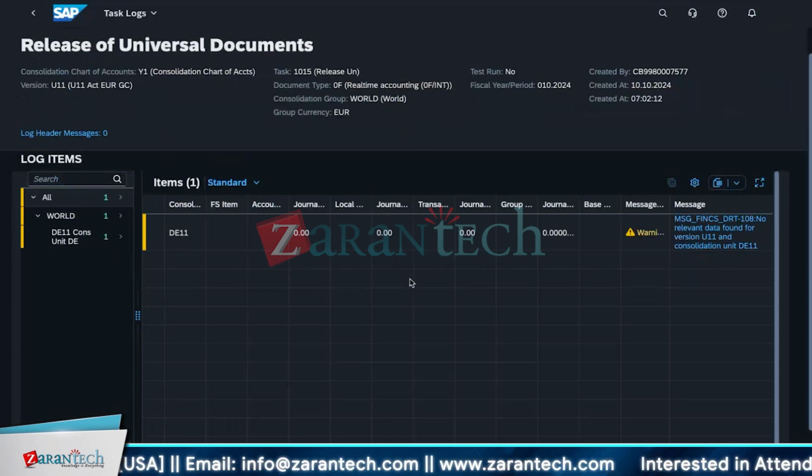Okay. Now if you see, we can see your document numbers here also. One second, it is still progressing.